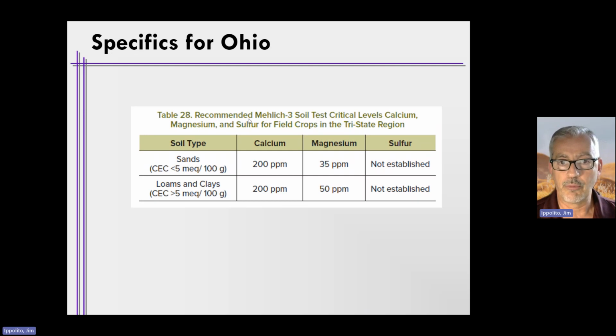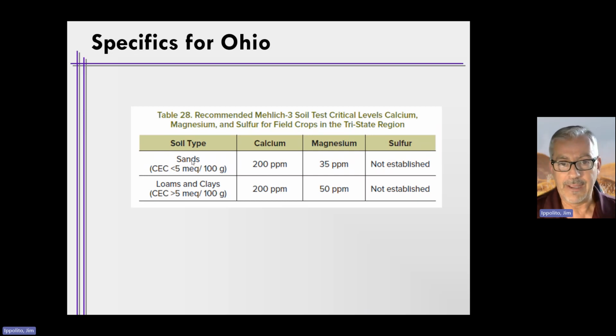Right, so we talked about Mehlich-3. It's a multi-element extractant that can remove a portion of calcium and/or magnesium from the soil that we as soil scientists think represent what concentrations feed a plant, right? And so in Ohio, we look at critical levels for calcium and magnesium. These are the levels above which calcium and magnesium are sufficient. And the sufficiency is dependent on the soil type, or more specifically, the cation exchange capacity and/or texture.